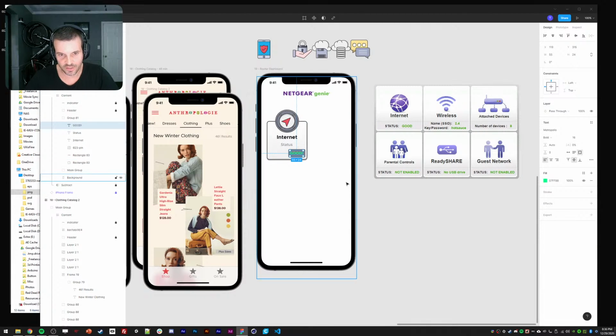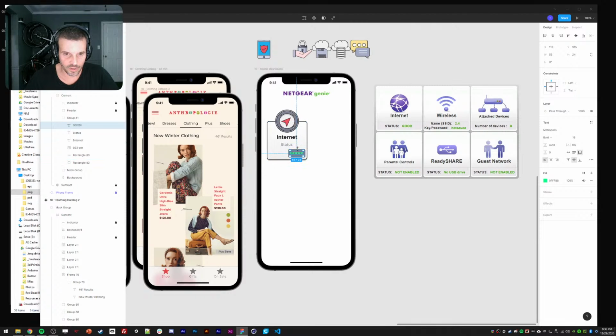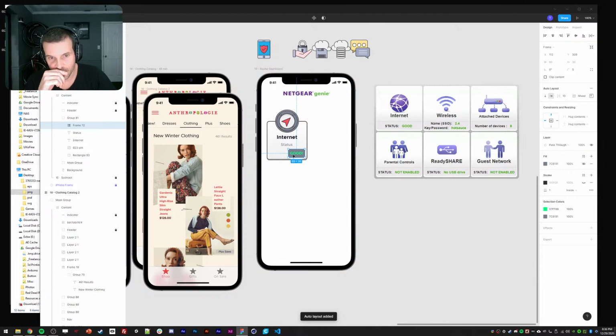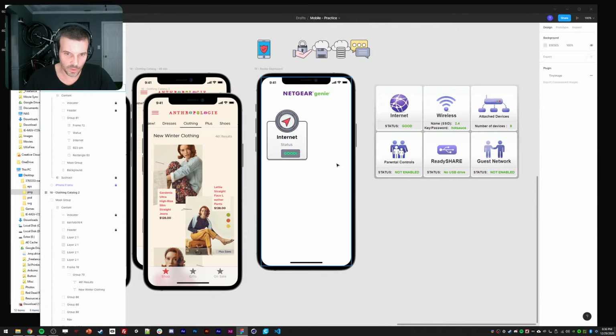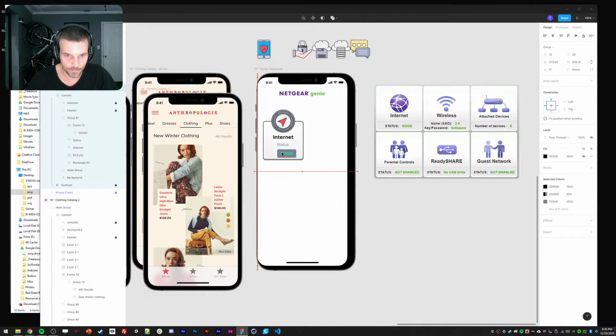I don't mind center aligning all this stuff, but this wireless section has two sets of data, which is different, right? I'm gonna turn this good status into an auto layout, and just get everything auto sizing now. So now I can set the padding here, and no matter what I put in here, not enabled, it's going to resize itself. That's what auto layout gives us, and that is awesome.